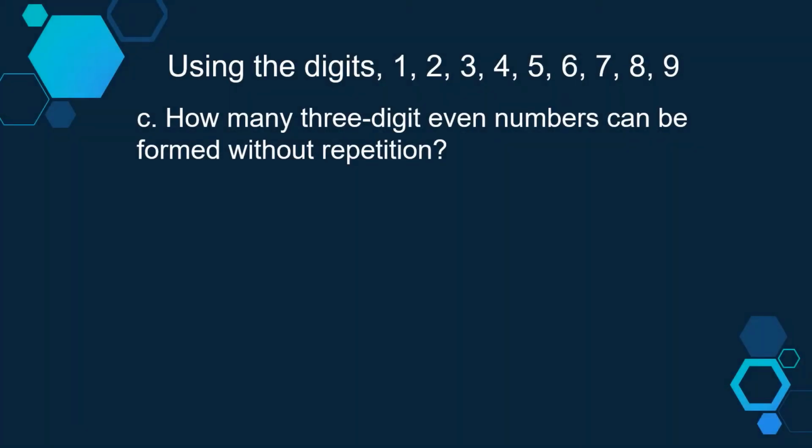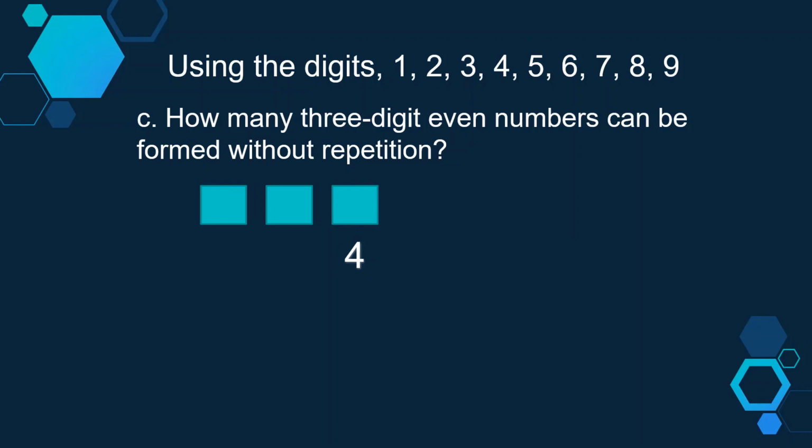Using the same digits, how many three-digit even numbers can be formed without repetition? Okay, kailangan natin dito ay 3-digit even number. So yung 3 boxes na to represents the 3-digit numbers. Dahil even number yan, kailangan it ends with 2, 4, 6, and 8. Yun ang mga choices natin sa ones digit. So sa ones digit, how many choices? We have 4. Again, ito yung mga 2, 4, 6, and 8.